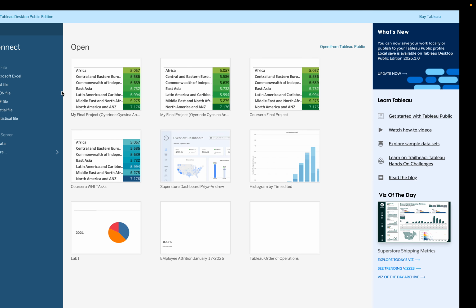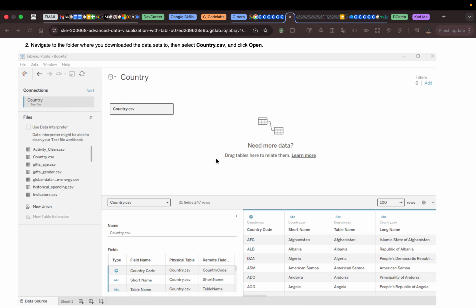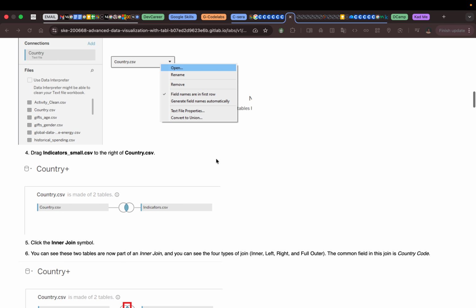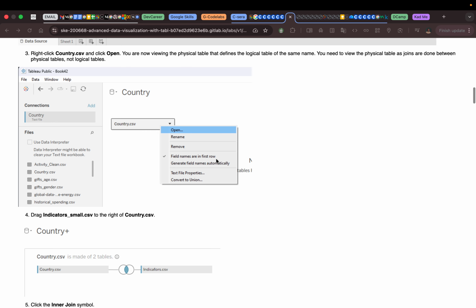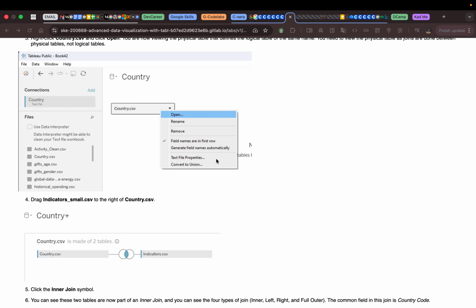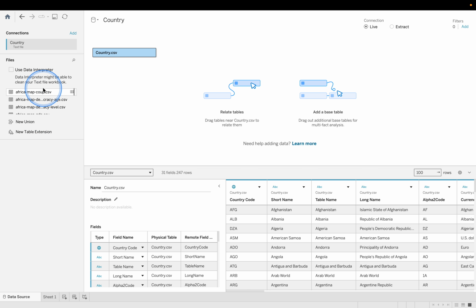The next thing we'll do is bring in our indicators.csv. Before we go too far, let's see if we have it here under our files. We don't have it here, so let's connect it also.